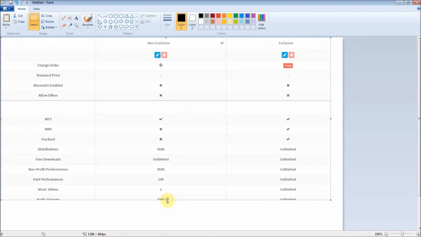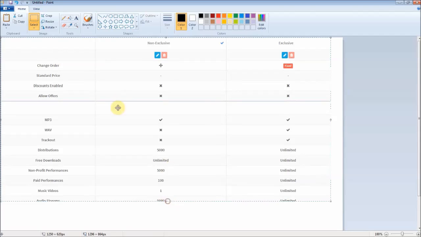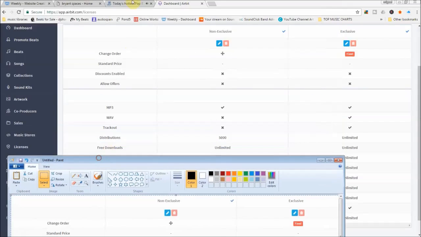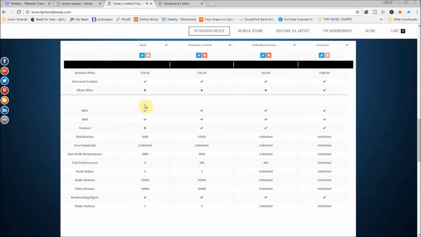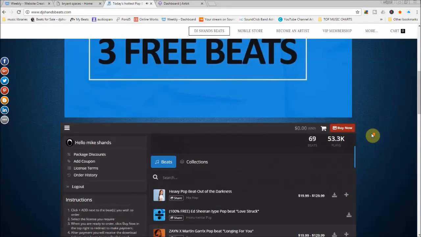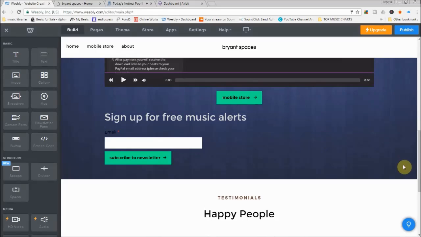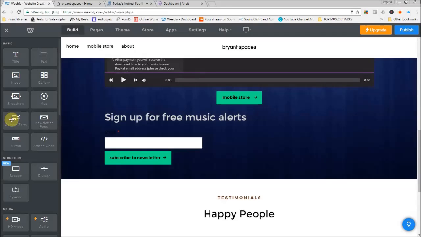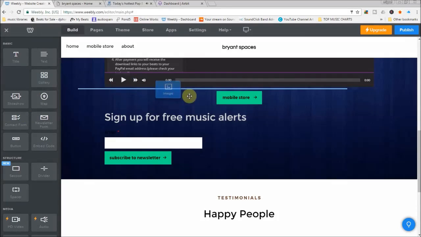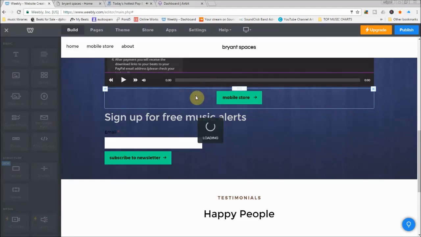So this isn't exactly it. This isn't the whole thing. I had to adjust it a little bit. But this will give you an idea of how you can do that. So that's how I got this on there. So what I'll do, I'll just paste or add the one that I already have for my real site onto here. So what I did, I just added an image, nothing fancy.